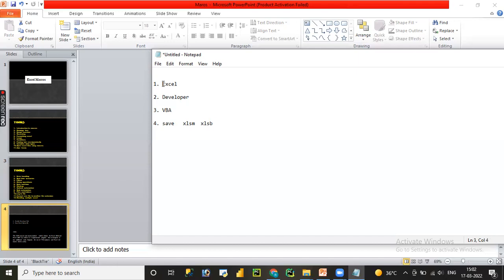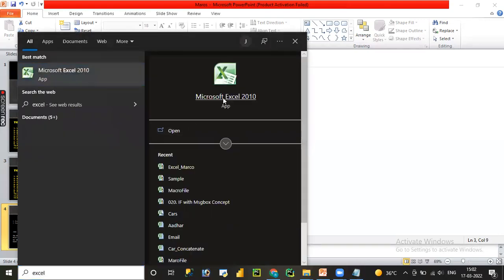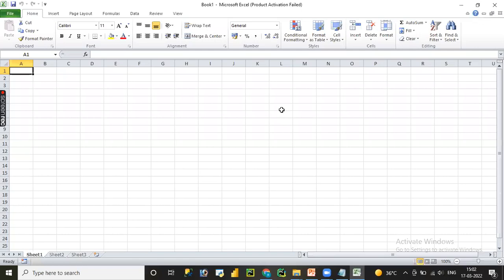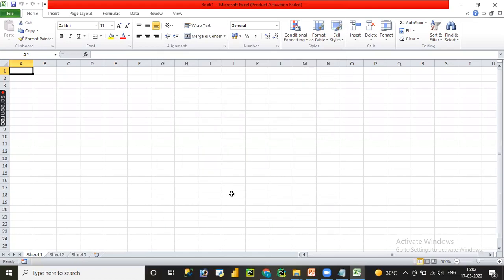The first step is we need to open an Excel file. So let me go to start menu, Excel file. Let me open brand new Excel file. So you no need to worry about the version, what kind of version you have installed in your PC. That is not a big deal. Maybe the options may change a little bit, but the functionality and procedure is similar for all the Excel versions.